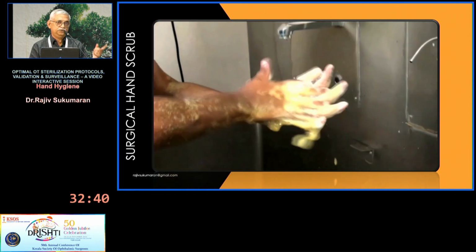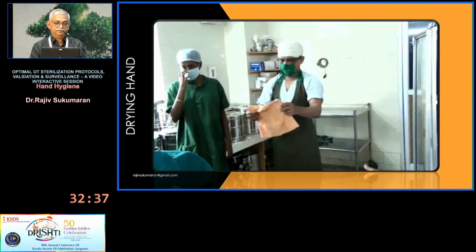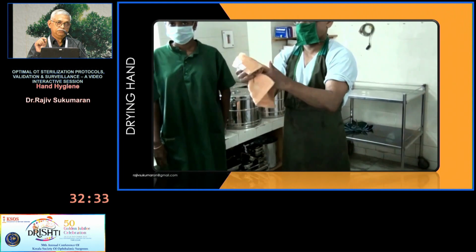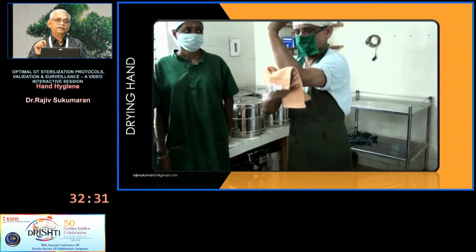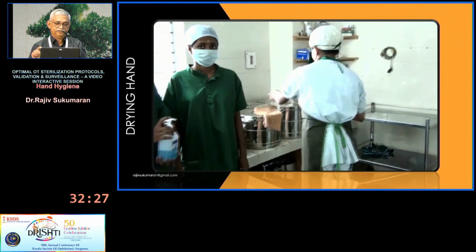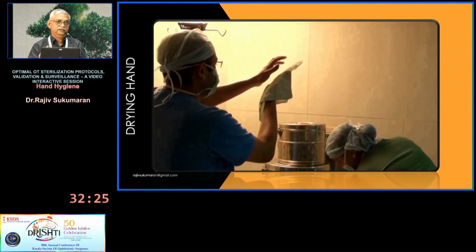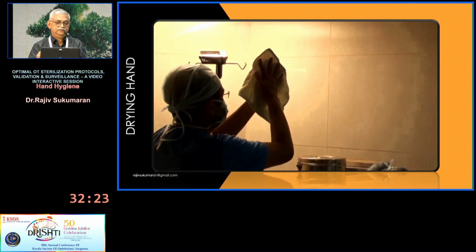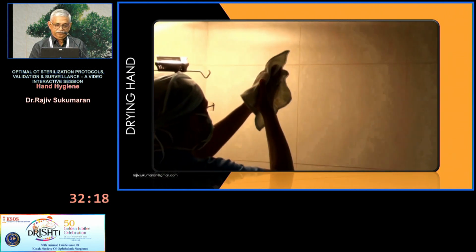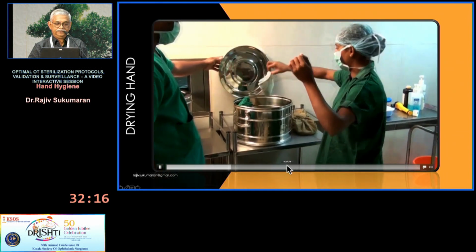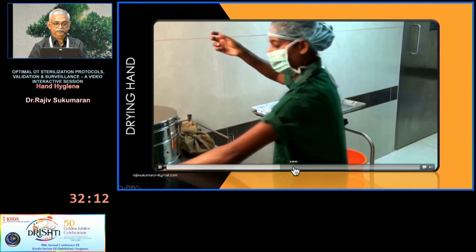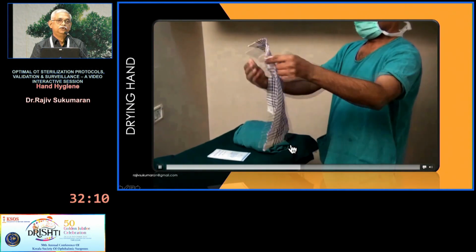I'm not going to cover it, you all know about it. I'll skip on to the next important thing. Once you do your hand wash, it has to be dried before you wear your glove or the apron, whatever it is. This is the wrong way of doing it. This is just drying the palm alone. So the proper way of doing it is using the 4-quadrant technique. I'll show you.